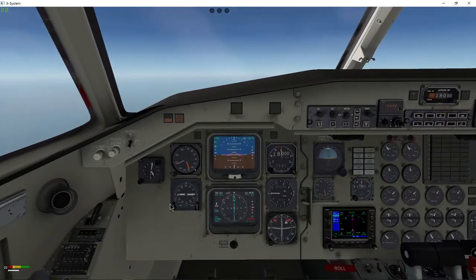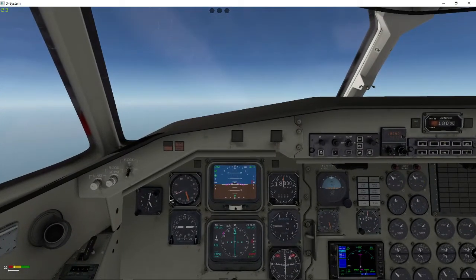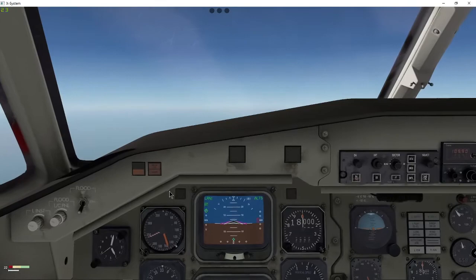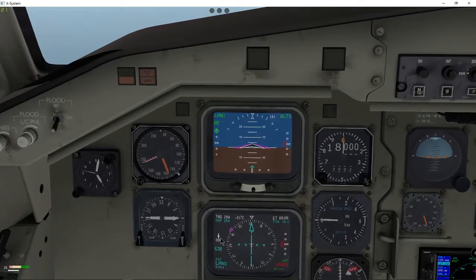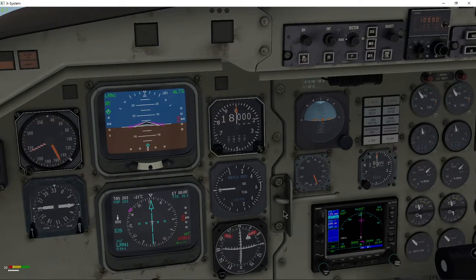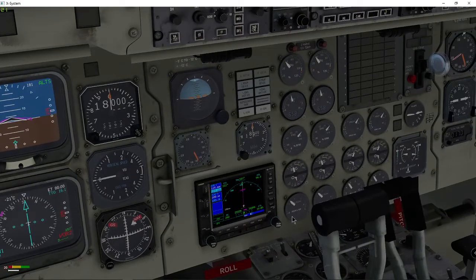So, seeing that we're at our cruising level, our speed hasn't increased much. Don't seem to be having too much of a headwind to slow us down. Possibly I might be able to, let's have a look at our engine revs.